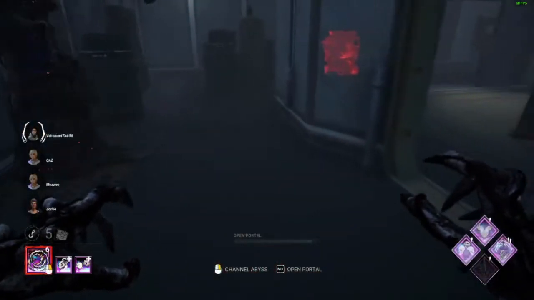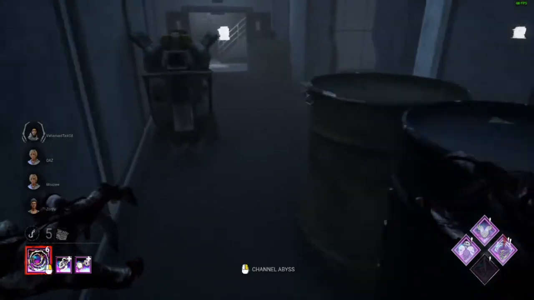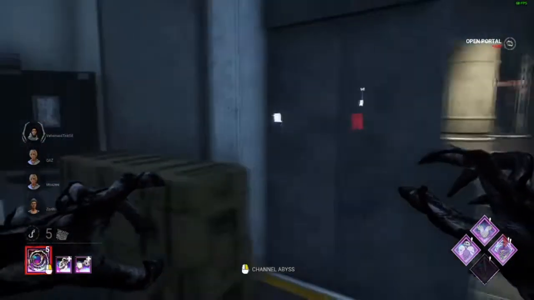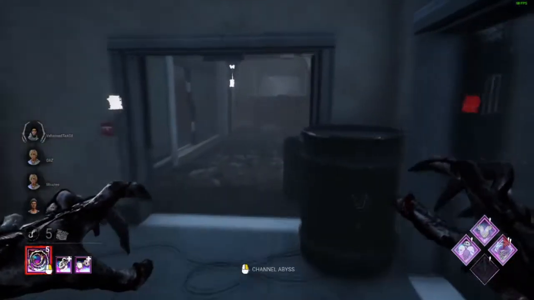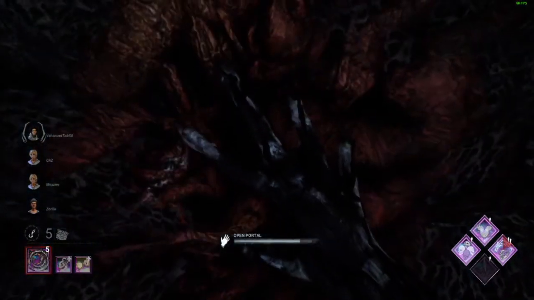So anyways, as you can see, I'm playing Demo. I'm playing Sloppy Butcher, Thanatophobia, Corrupt Intervention, and Discordance. I run Corrupt Intervention because I feel like I need some setup time for my portals, but I think I hardly end up using them in this match and the next one, but we'll see.